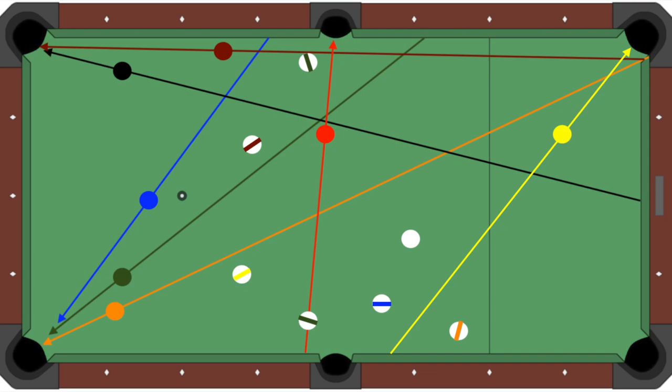It may not be real apparent, but I was trying to get further down the table. I can't shoot that three ball now because I'm going to go into traffic, and I just don't want to do it. In fact, you never want to do it. You always want to avoid traffic if you can possibly do it.